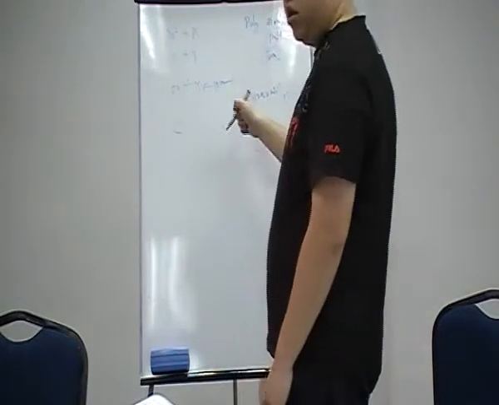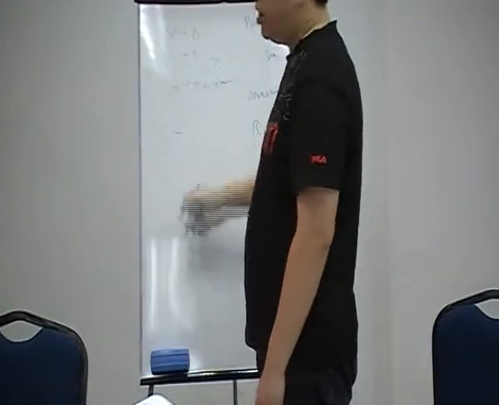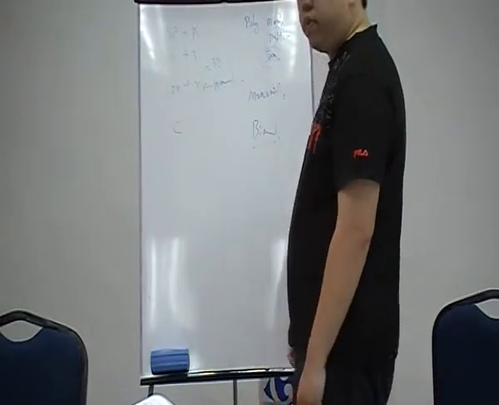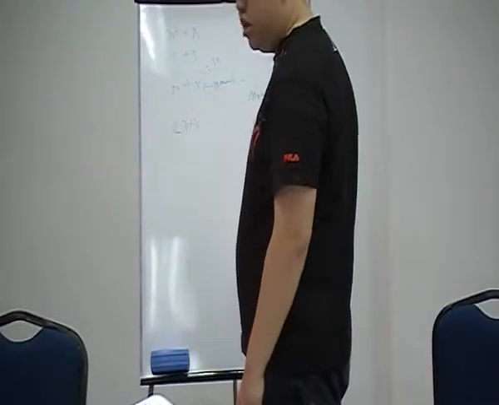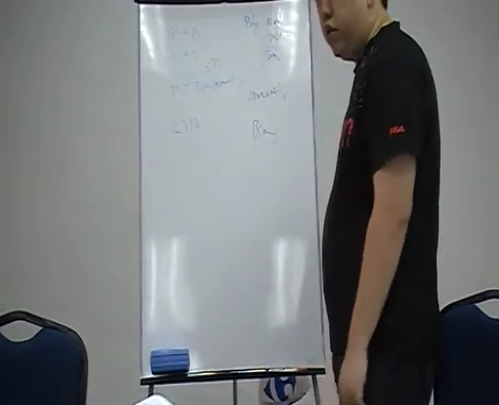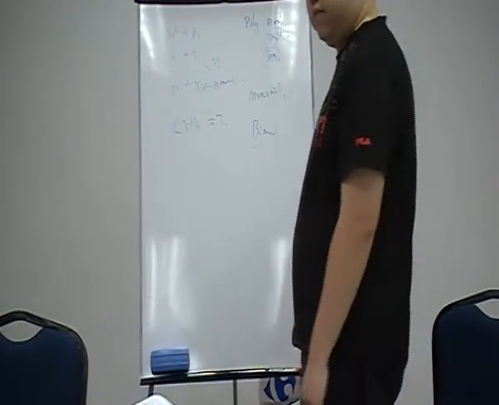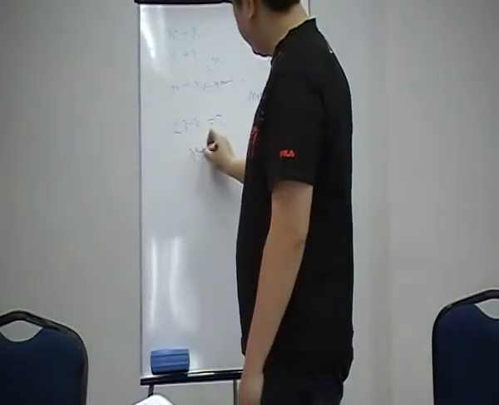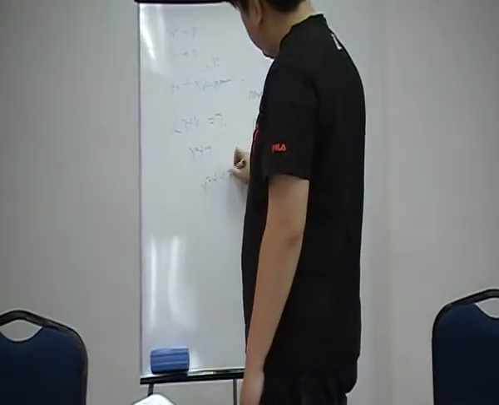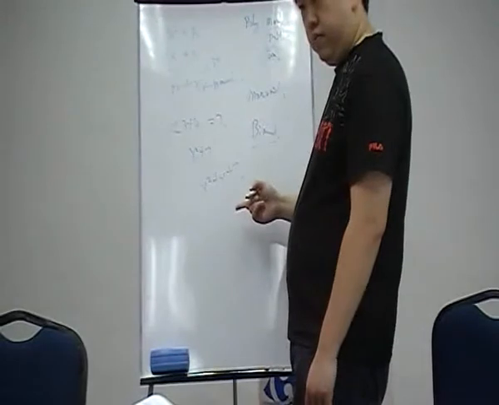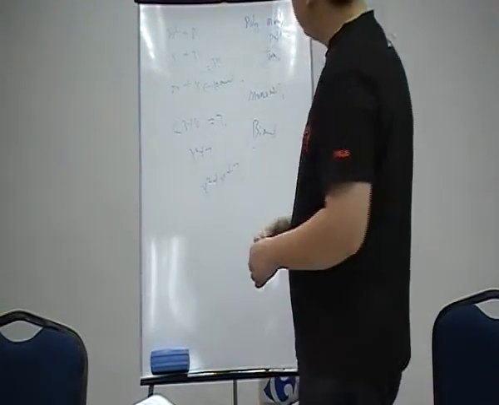Why? Because this is actually equal to 3x. But this you cannot make into one term. So 3 plus 4 is a binomial or monomial? No, 3 plus 4 equals 7, which is a monomial. X squared plus 7 is a binomial. So this one is called a trinomial.